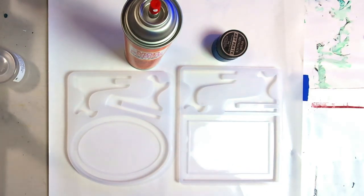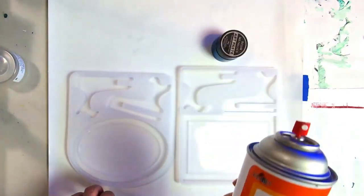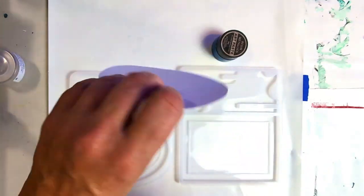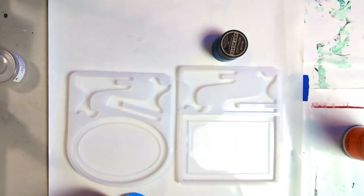So first off, I want to start off with my Mod Podge. I'm going to spray the Mod Podge on the pictures, front and back, and all around to seal the picture so the resin does not seep through. So once I've done that, I will be back.